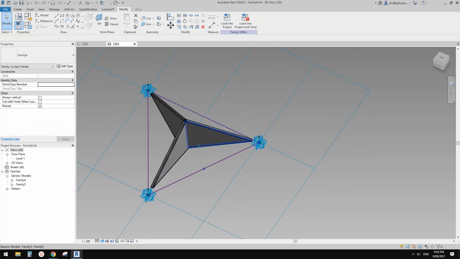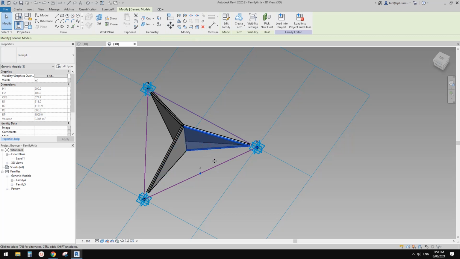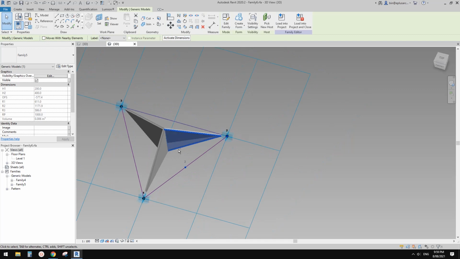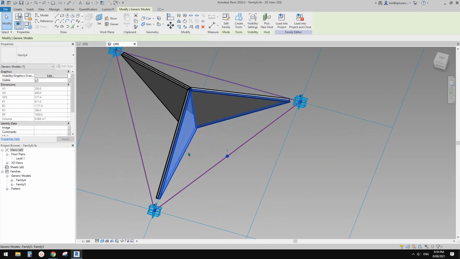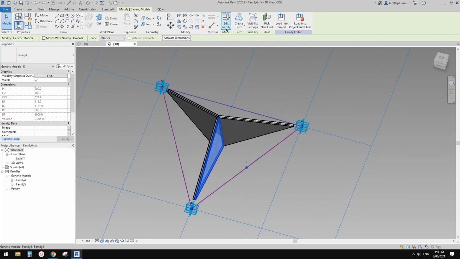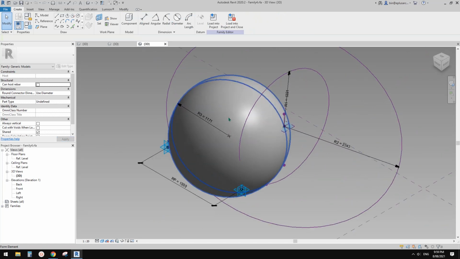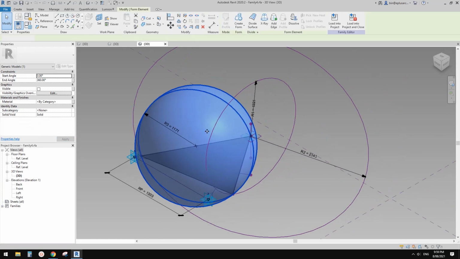If you have already done that exercise, you know that we built two because we need to place them in opposite directions. But today we're going to modify just one of them, family 4. So let's do it. Okay, same, let's select this.